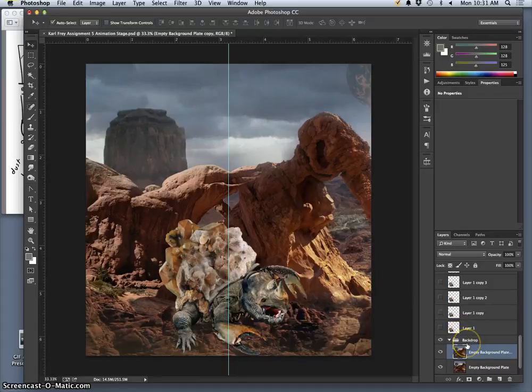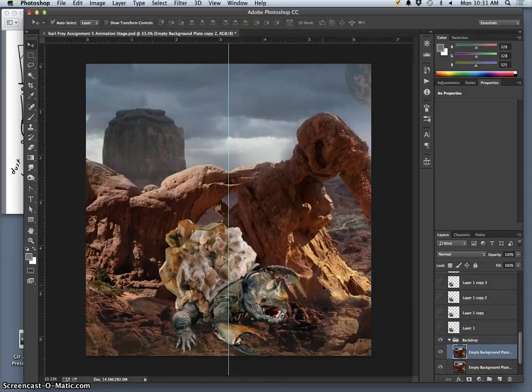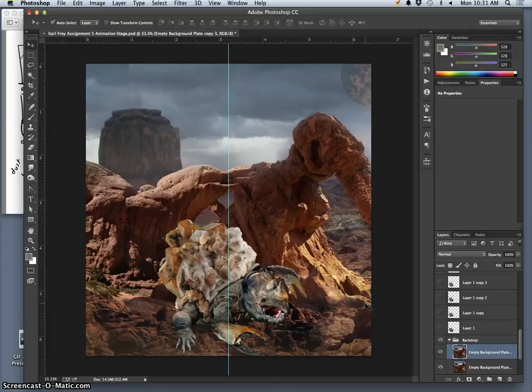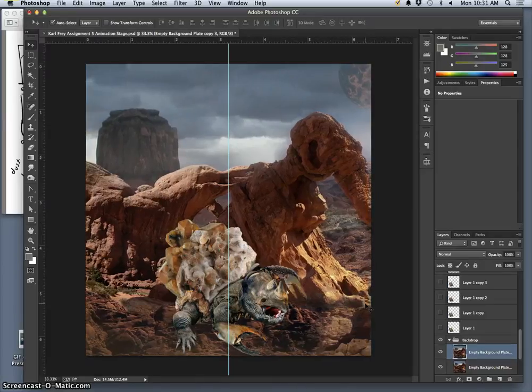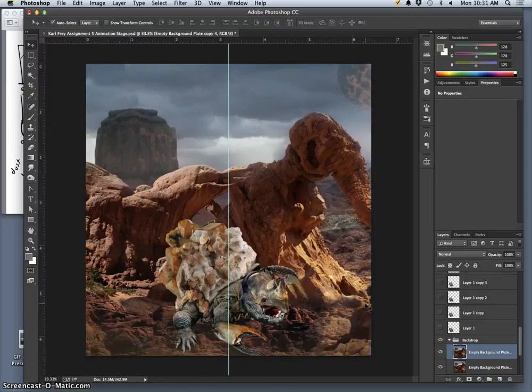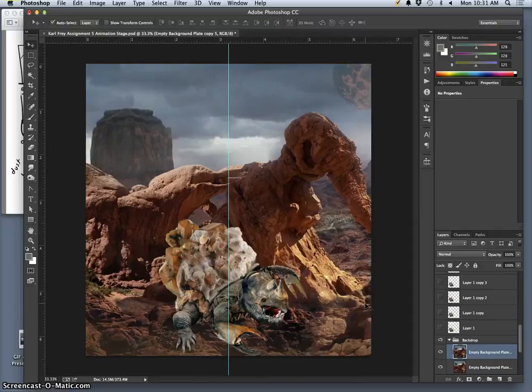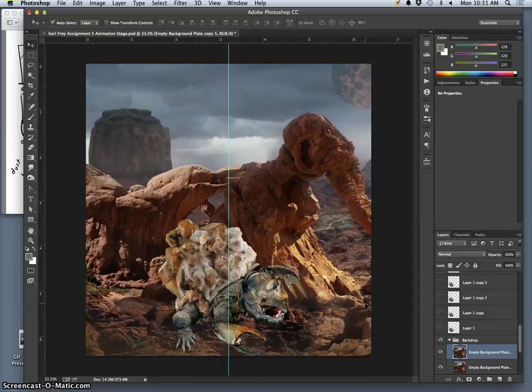Okay. Then I'm going to make a duplicate of it. I'm going to move it over 10 steps. Duplicate it, Command J, move it over 10 steps again. And again. Fun, isn't it? This is why animators need assistance. Until I get to where I want in the background.